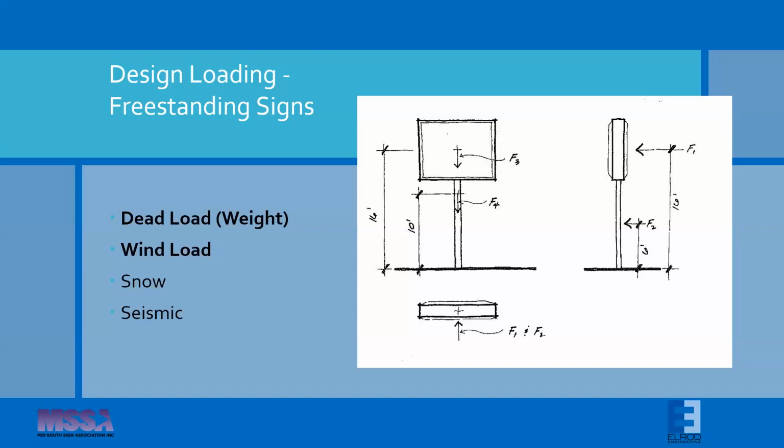Not surprisingly, because of gravity, the weight of the structure is pressing down. So that's vertical movement from the dead load or the weight of the sign structure. The image on the right shows the wind load. It's moving in a side-to-side manner. The wind presses on the face of the sign cabinet and on a pole, and it tries to rotate around the base of the cabinet. That creates a moment, a rotational movement for the sign.